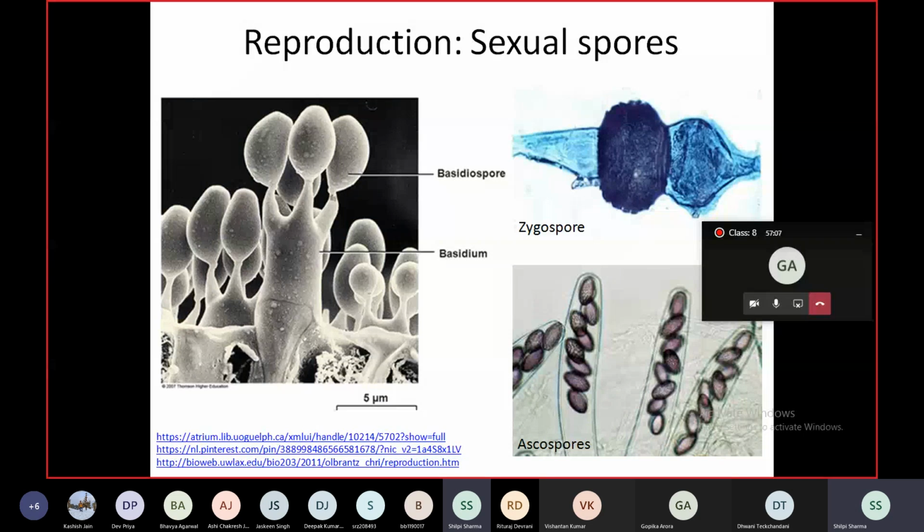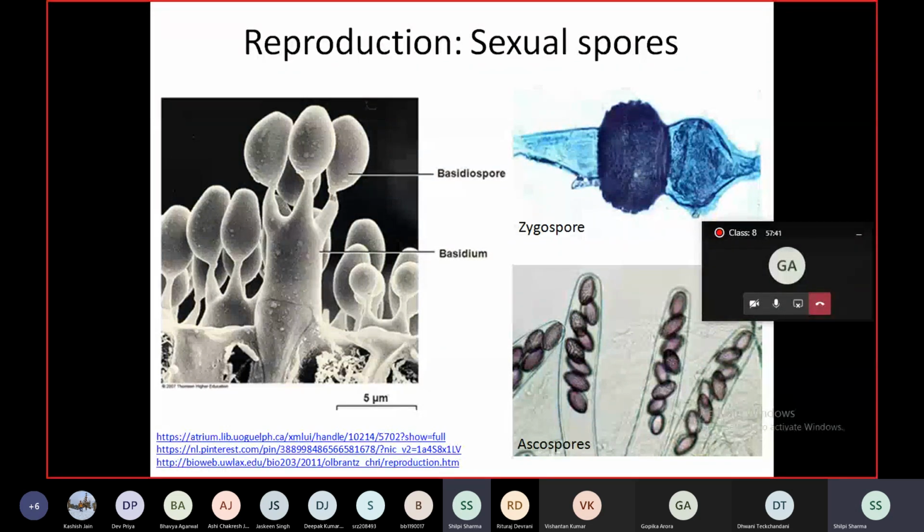Besides these asexual spores, spores are also generated during sexual reproduction. They are characterized by diverse architecture and arrangement. So you can see a kind of basidium. This is a club-shaped structure called basidium on which basidiospores are formed. ये basidiomycota के लिए characteristic है. While you can find, for example, these sac-like structure called as ascus, in which you have ascospores.